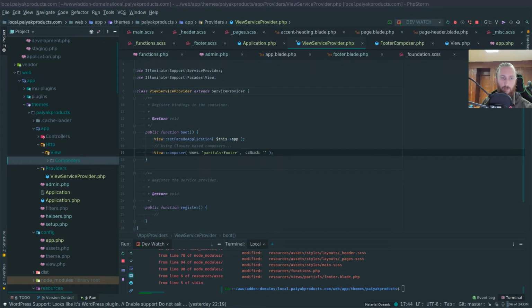So it's going to be app HTTP blah blah blah. Composers footer composer. Okay. Composer.